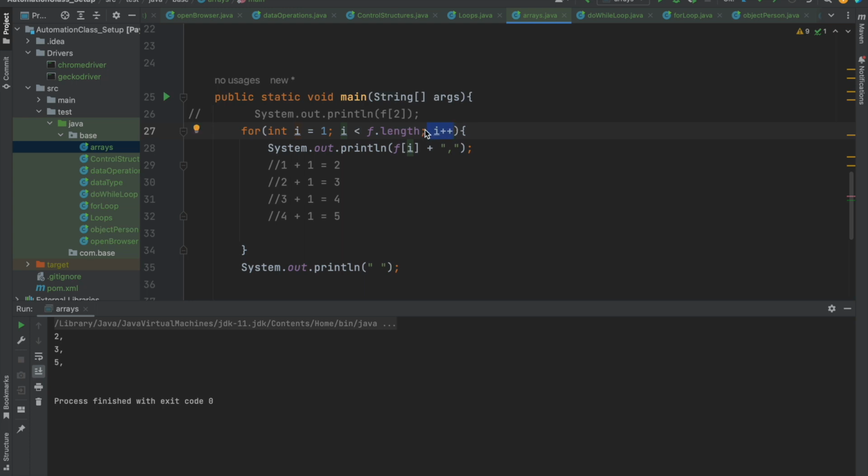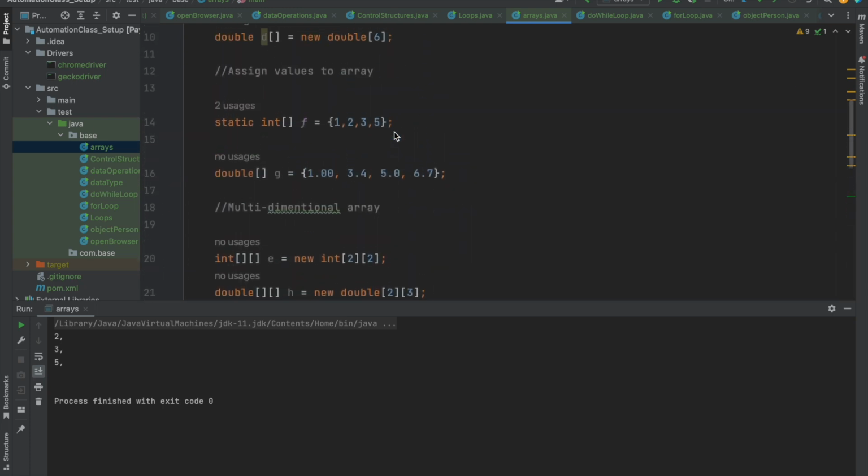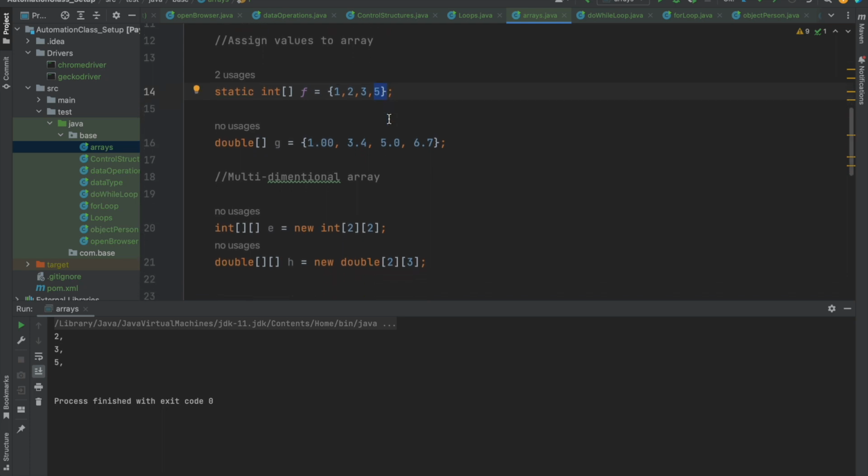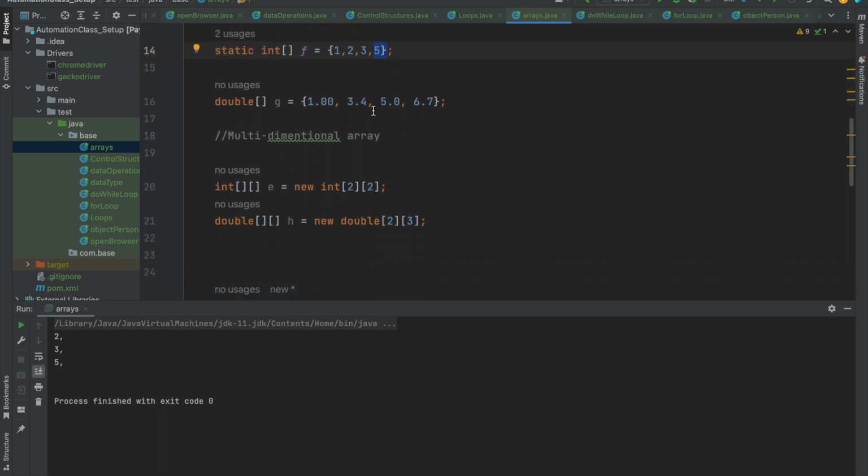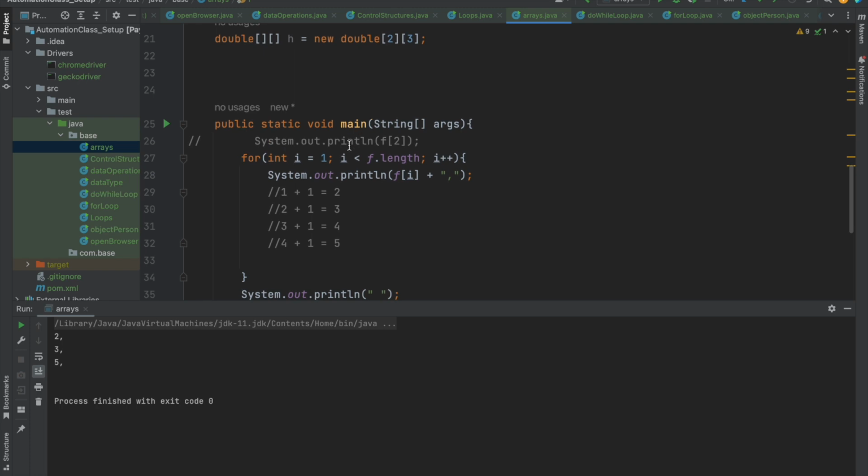However, there is a condition to this thing. So when I ask it to print, it has to consider this condition. When I say f.length in array, I'm referring to the last memory space in your array, which is your last value here. So I want it to start printing from 2, and I want it to get to the last value.